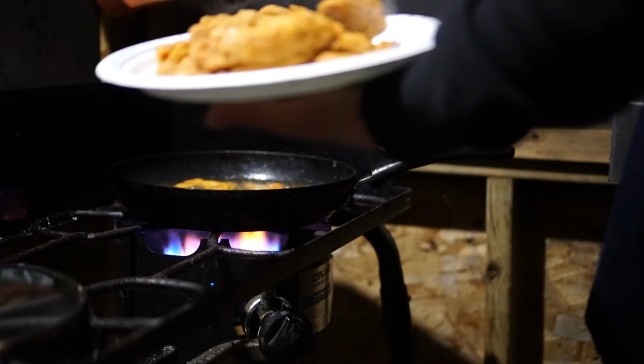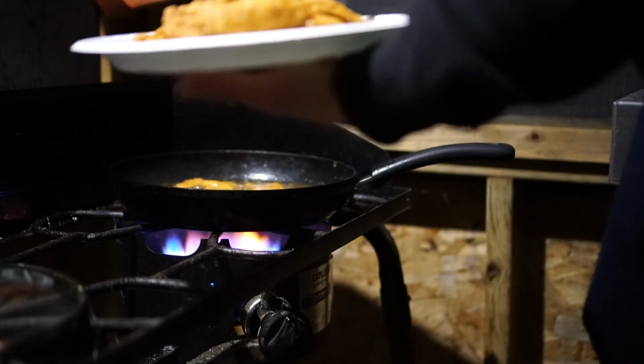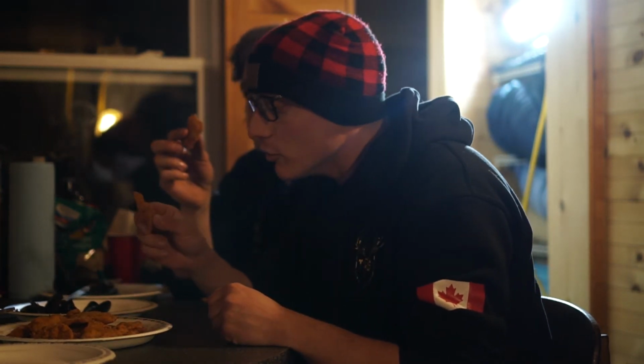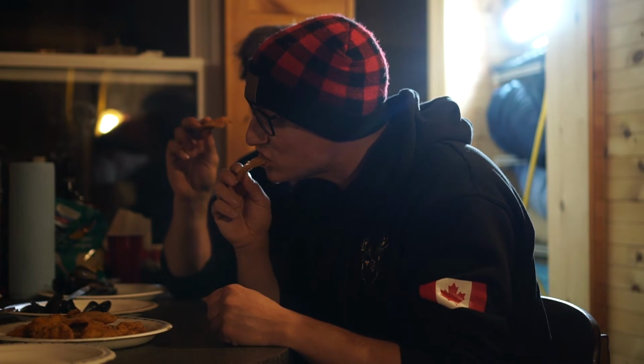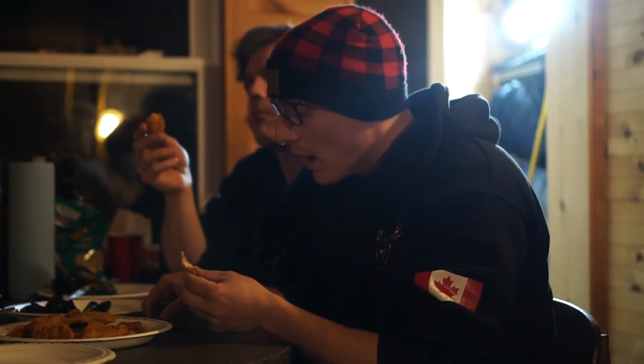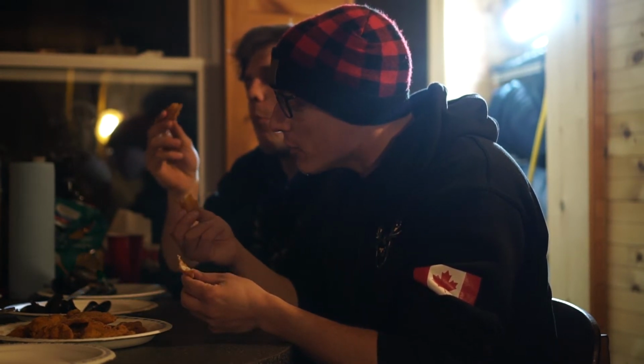God, that looks freaking delicious. Alrighty, we got the Catch and Cook fish here. It smells really good. We're gonna try this. Looks good, smells good. Wow. That is a thousand times better than Fish Crisp for sure. Now, we didn't double coat it. If you wanna get the crunch, it says on the package you're supposed to double coat it. We did that on a couple, but I don't think we did on this one, and it's pretty freaking crunchy for one coating of the fish batter.